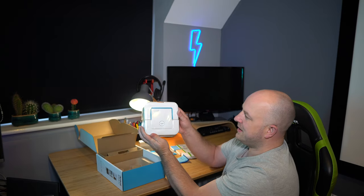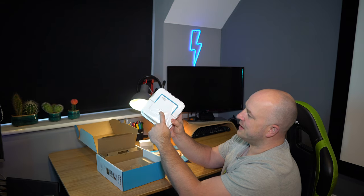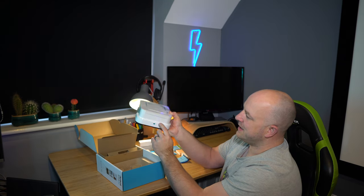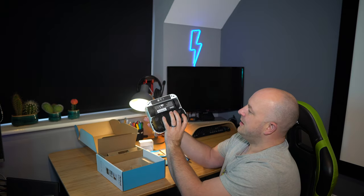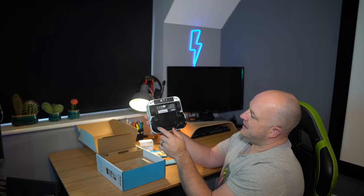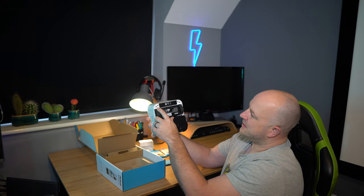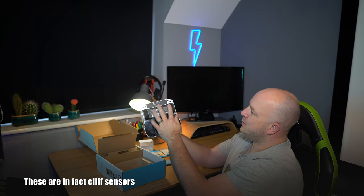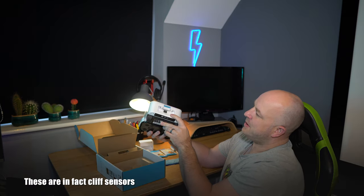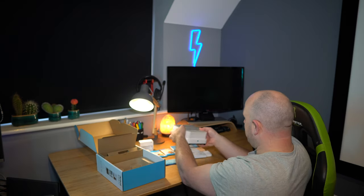Then we have the Braava Jet itself. So as mentioned before, a single push to clean button here. Here is where the jets of water are going to come out. On the bottom here is the sliding attachment for the mop. A couple of vents, I think, as opposed to sensors, and the two wheels, and the battery compartment just at the back here, which we'll look at in more detail in a moment. Put that to one side.